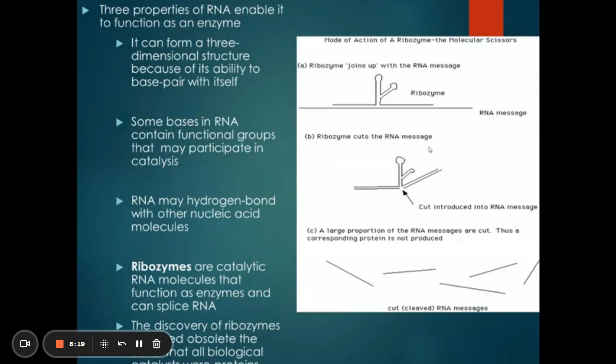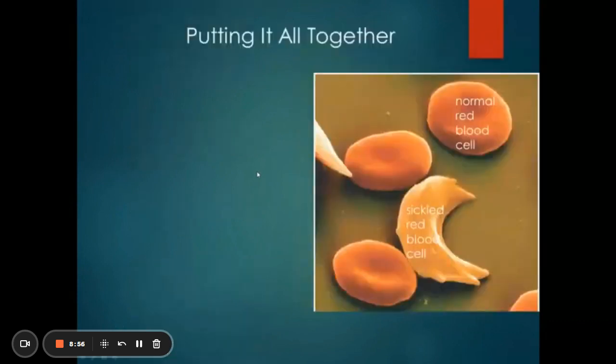So you can imagine if the RNA was made and has been being made into protein, at some point we need to degrade that RNA to slow down the protein production. Well, these ribozymes will recognize the RNA, bind it, and then cut it up into pieces, which will then be transferred to the lysosome to be further broken down into their building blocks. So this is RNA controlling how much RNA is actually present in the cell at any one given time, so that we're not overproducing proteins that we don't need to be making.